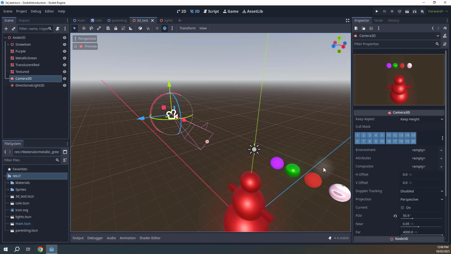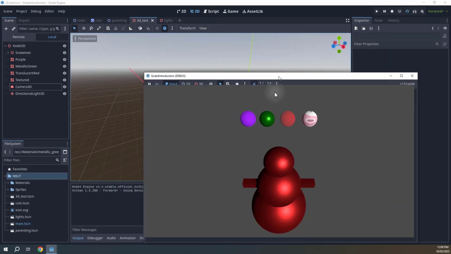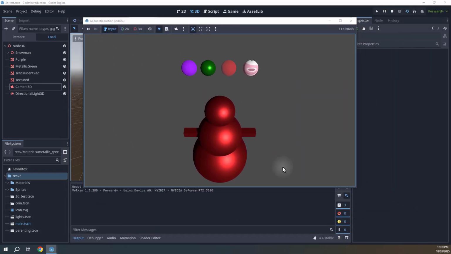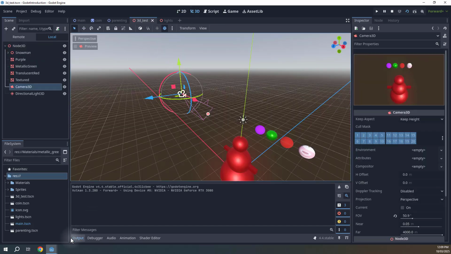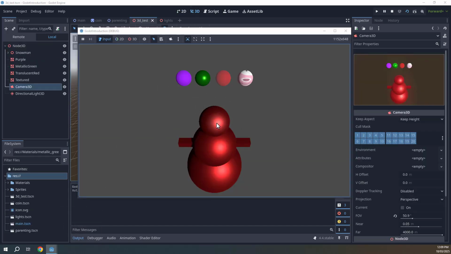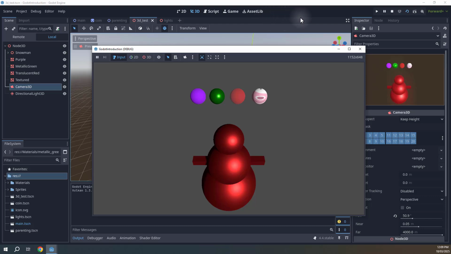Hey everyone, in this lesson we are going to be looking a bit closer at our game window, and by this I mean if we go ahead and run our current scene, you'll see that it opens up this exclusive window here with our game running. Now, this might be a bit awkward as we might want to go around our editor to look at a few things, but then the game window sort of disappears because it's its own application that's being run. So what we can instead do is actually have our game window embedded into the engine itself.